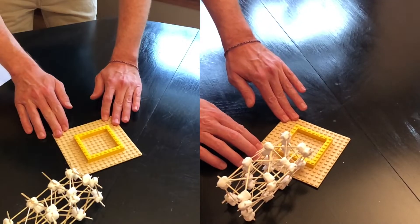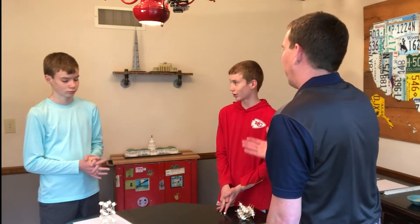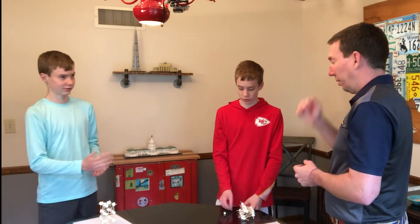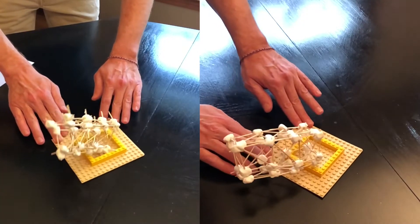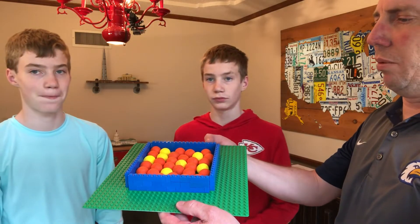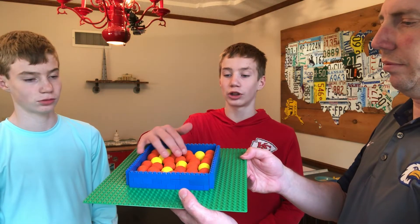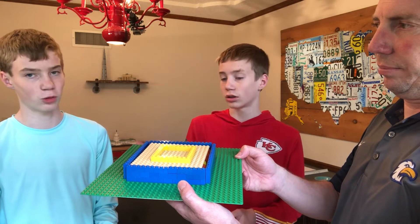So based on what you guys did, let's have a little brainstorming here. What would you guys do differently? Create a better way on the bottom to connect it, because I saw that it came off. I think our structure is good though. What have you guys developed to help fix this problem? We have a base isolation developed out of Legos. What do you have for your isolation — how did this work? So we have balls under here which will help it slide around more and almost work as a bearing.